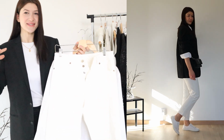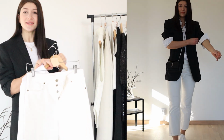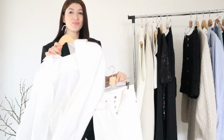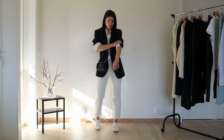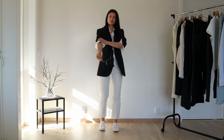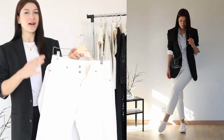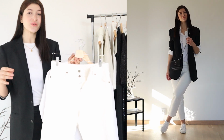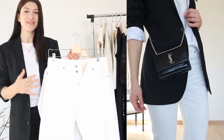It widens up a little bit, so I really love the design of these jeans. And I styled them with this simple, oversized white shirt. I believe you all have one in your wardrobe. There is nothing unusual about this look. I love wearing, as I already mentioned, everything in one tone from head to toe, so that is what I went after in this look.